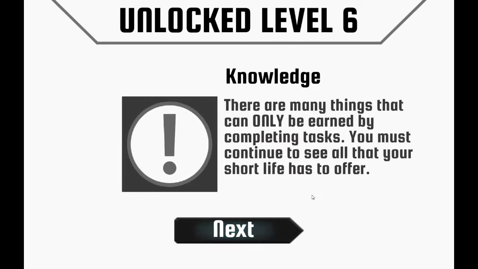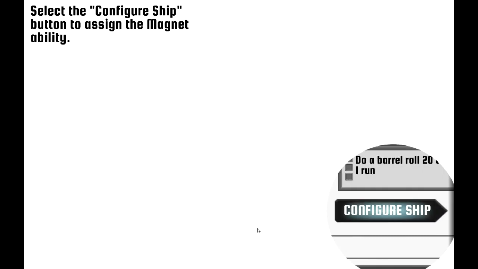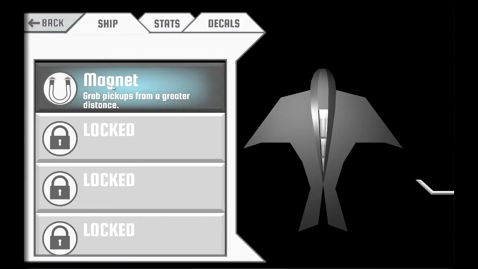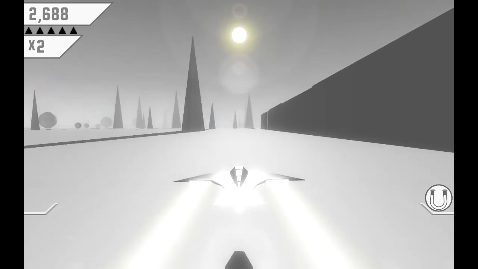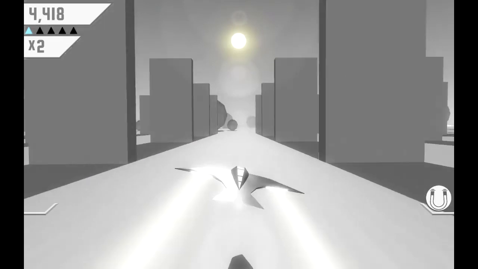Now, getting all of these upgrades has not taken me a long time or anything. I've only been playing this copy of the game for about 5 minutes before I started recording. Okay, now they want me to use the customized ship so I can use my magnet upgrade. I will play one more round for you guys here, now that I have the magnet on, to show you how that works, because I don't think I ever tried that on my old non-Steam copy. I honestly can't remember, because it was a couple months ago, I think, when I first played this.